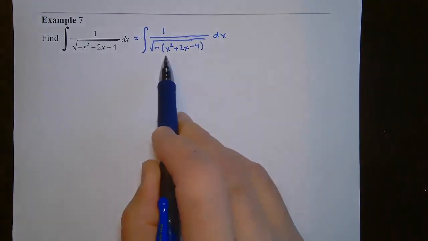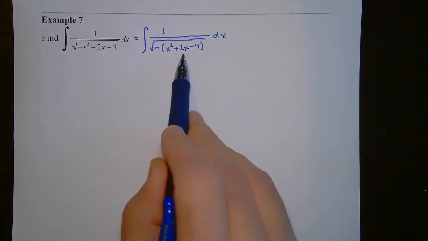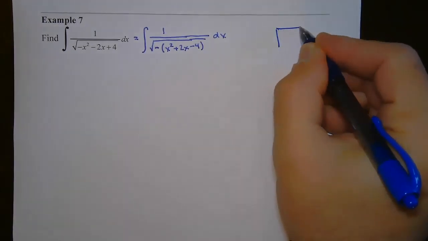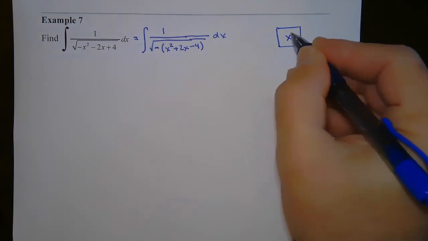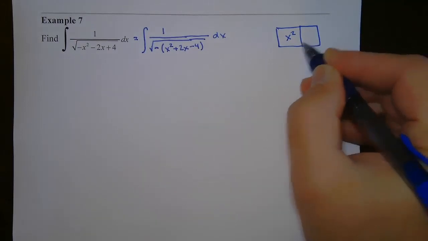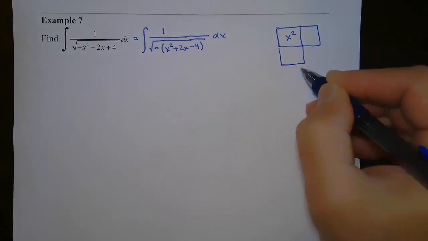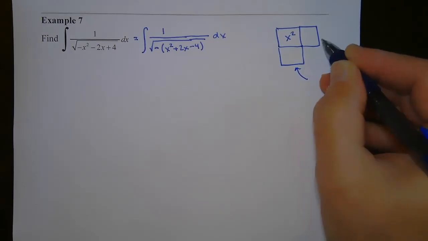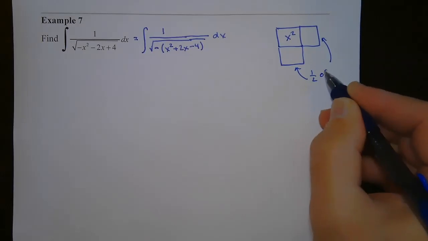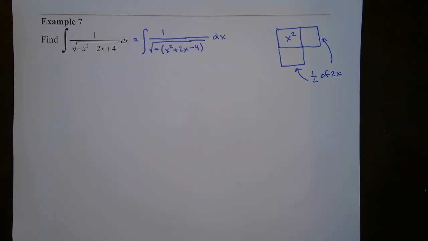Now I can look at this and complete the square on this. I know I have an x squared, and then building off that to complete my square, I need the right side and the bottom of the x squared part. And these are my x's again. So what goes here and here is half of the 2x. Half of those 2x's are going to go here and here. So that would be 1x and 1x.